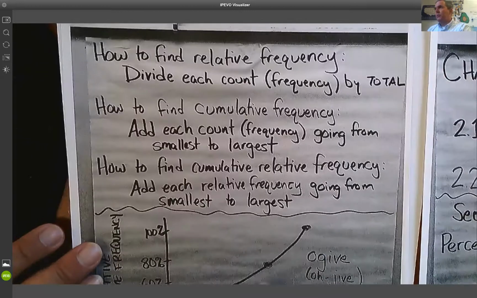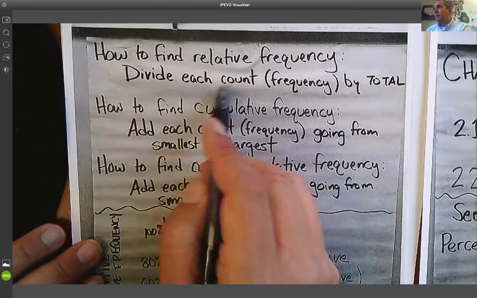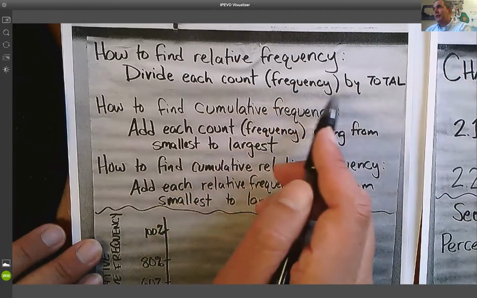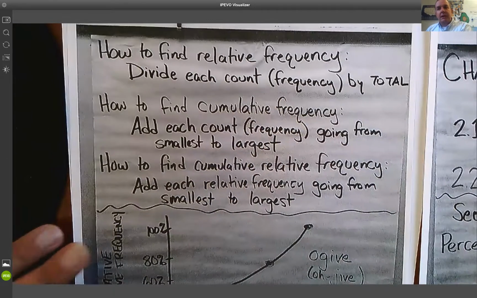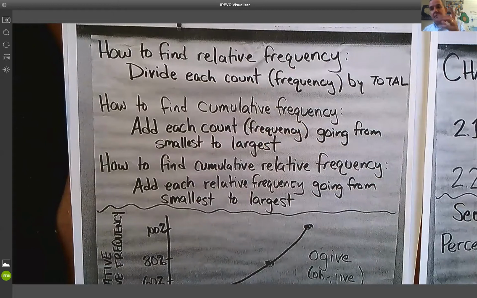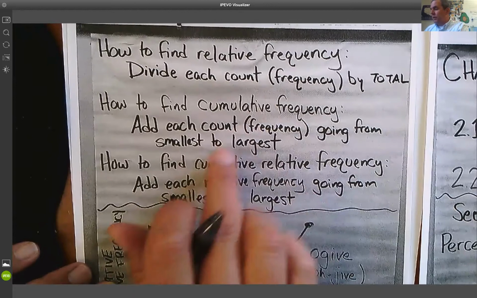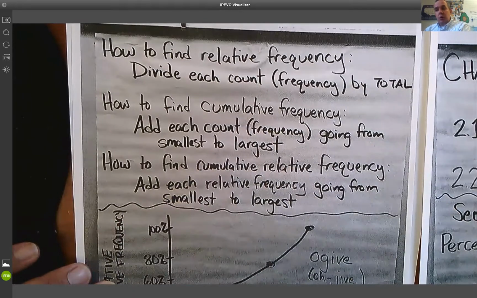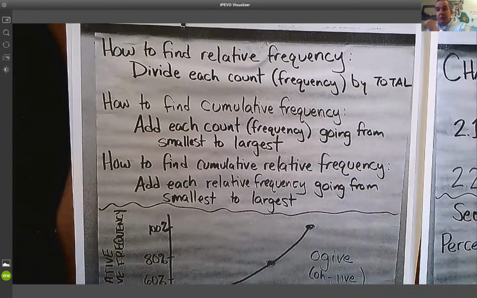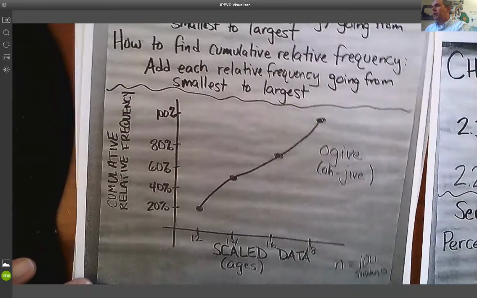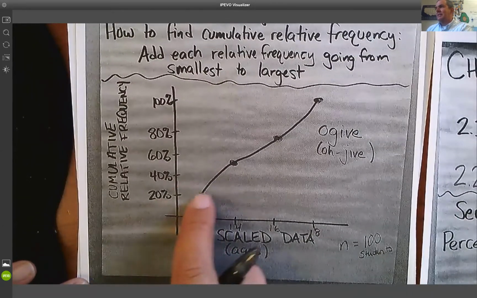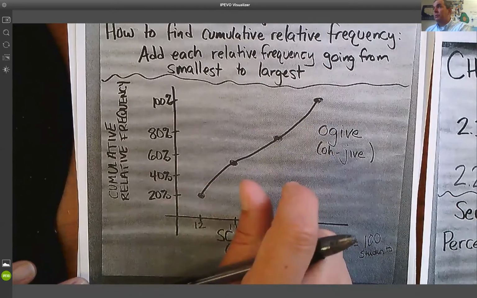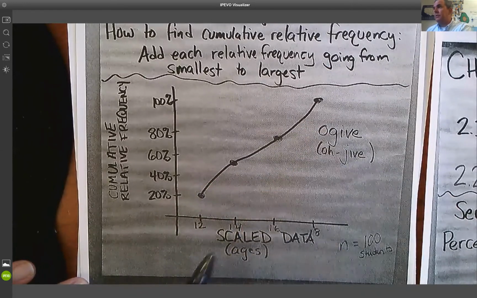The next thing is a little bit of a review, relative frequency. You're taking your count and dividing by the total, so it's a percentage. Like if we had 20 items and one of them fit a category, that's 1 out of 20, or 5%. Cumulative frequency is where you add up those totals moving forward. I'll show you an example in a moment. And then cumulative relative frequency is adding up the percentages. Again, we'll go through that. The reason we do that is to create this thing, called a cumulative relative frequency curve, or an ogive curve.